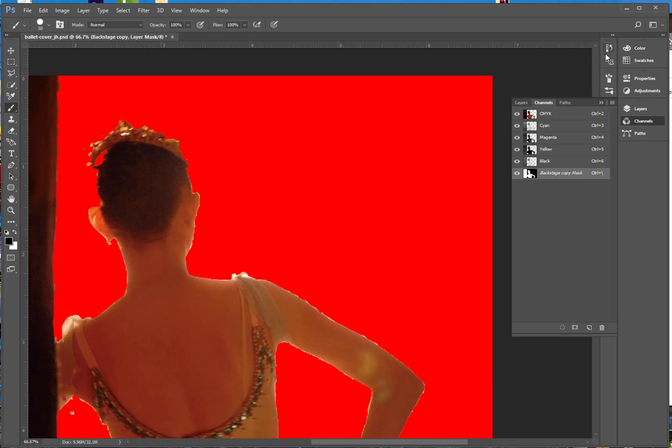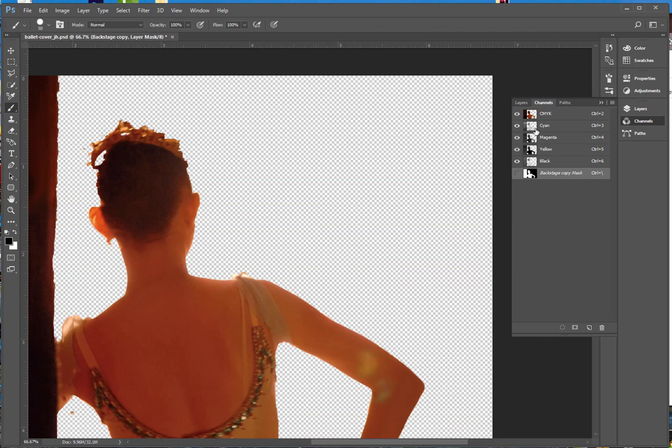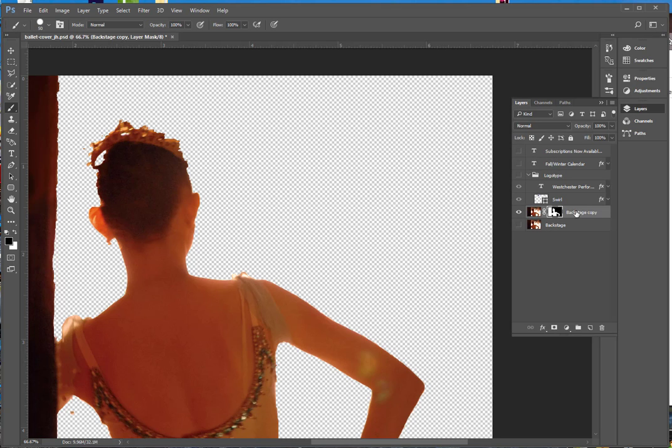Or if you're not painting on the mask in the channels, if you're painting on the layer, on the mask itself, and let me turn that off and go back to the layer, you're going to be painting with black and white again. Black will mask, I'm going to undo that, and white will reveal.